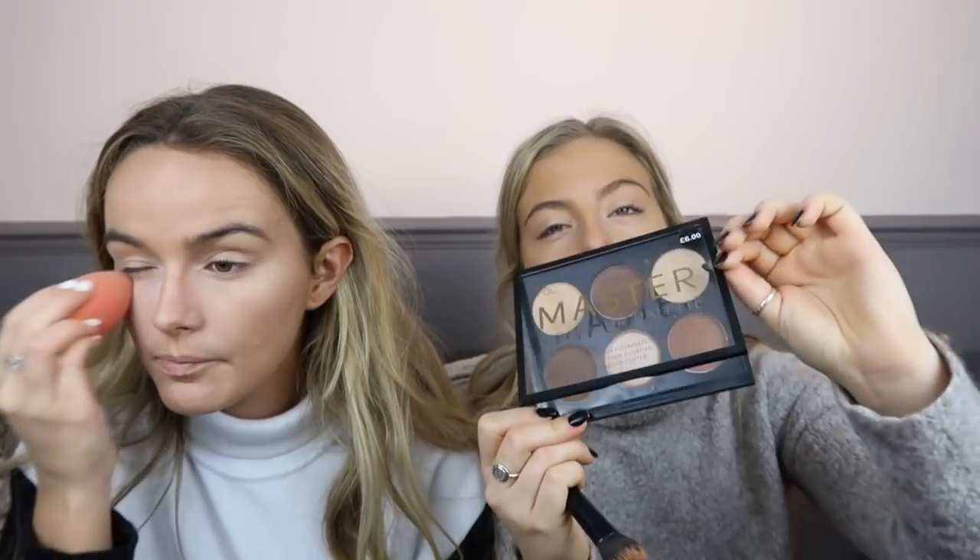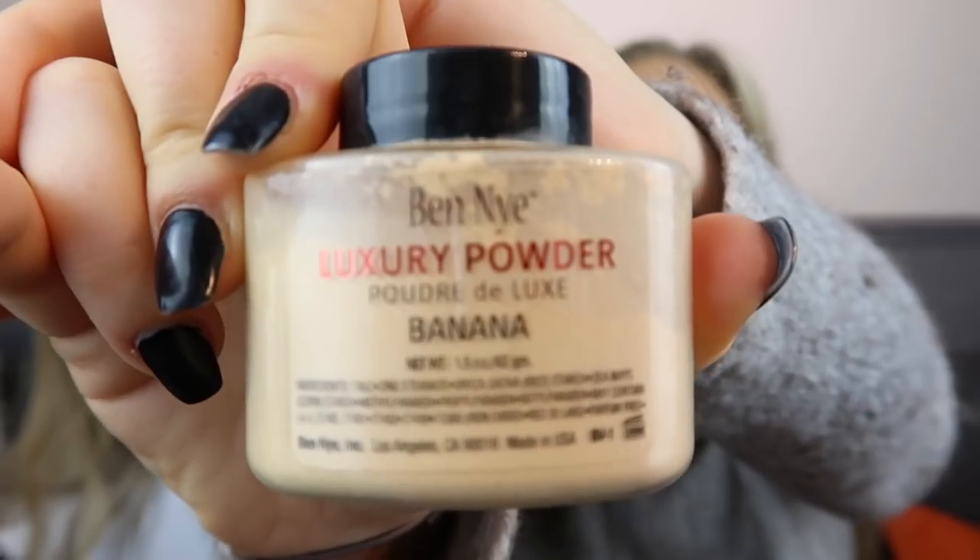I've got the Primark Master Contouring Palette because I need some more colour. Obviously, I'm excited to bring them up. That's enough contour. What? Oh — you have that? I was hoping for a white powder but I've got a yellow one. This is Ben Nye Luxury Powder in Banana. I've got the e.l.f. bronzer palette and I love this little guy — I have it myself, so thank you. You're cheating! I already feel so much better. This powder's too dark for that concealer.